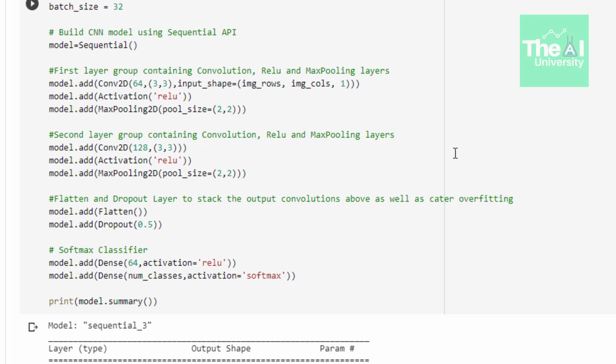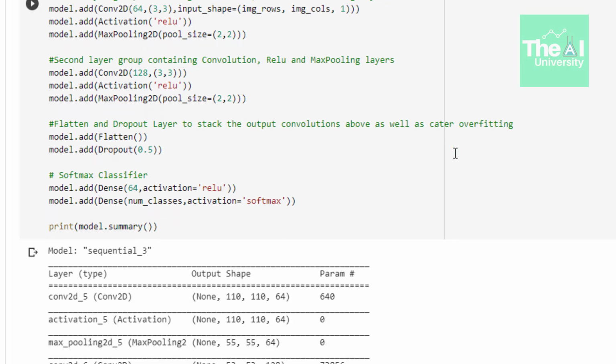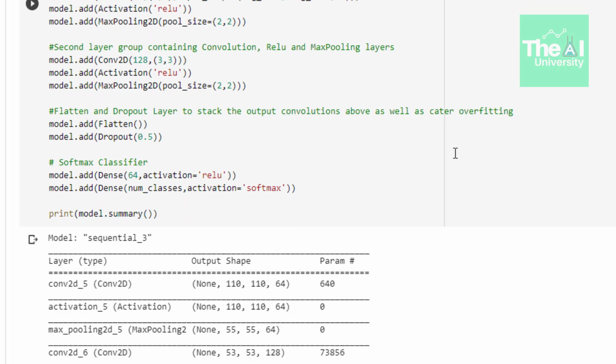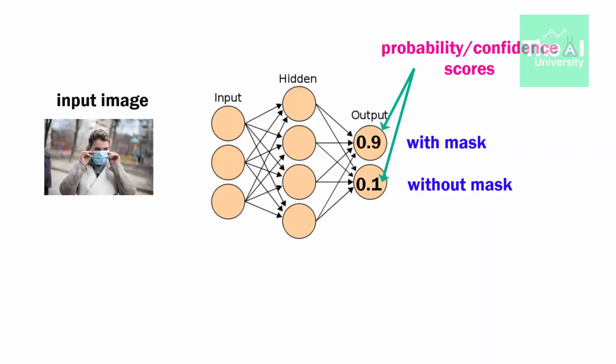Next, we are using activation function as ReLU, followed by softmax activation function, which is used for multi-class classification problem. It reports the confidence score for each class. Since ours is a classification problem and we have classes, that's why we are using it here. The scores returned by the softmax function for each class will add up to 1. The predicted class is therefore the item in the list where confidence score is the highest.